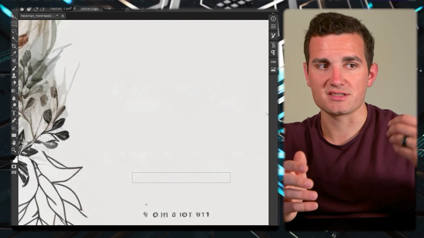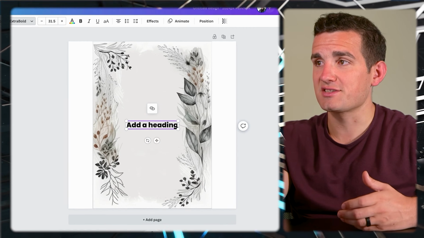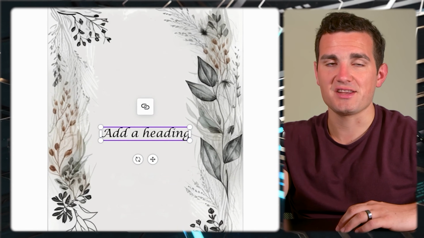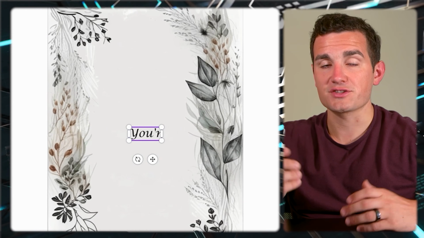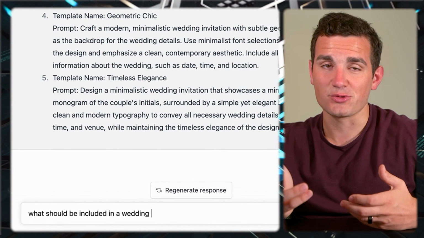which is perfect for us, because the next thing we're going to do is go over to Canva, which is basically like Photoshop for dummies, allows us to add whatever text we want to the template, and then once we're done, it even generates a shareable link for us to share with our customers. But I honestly wasn't sure the things that need to be on a wedding template, so I went over to ChatGPT and got some quick feedback.